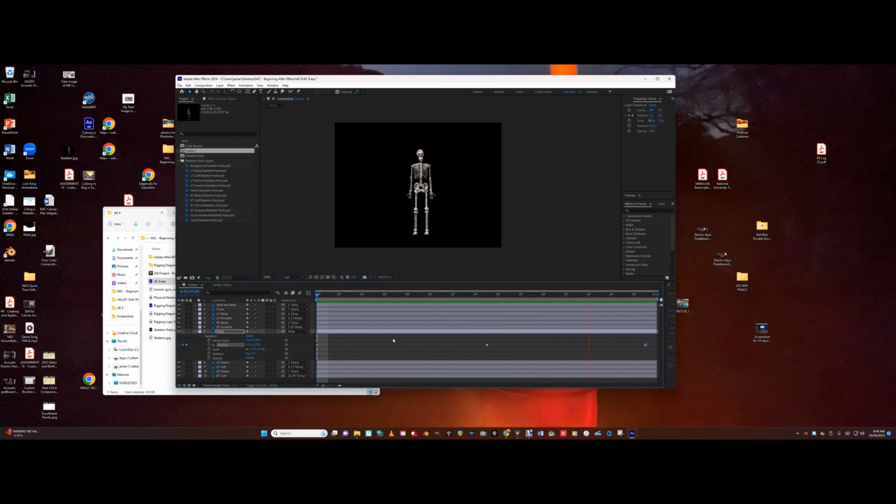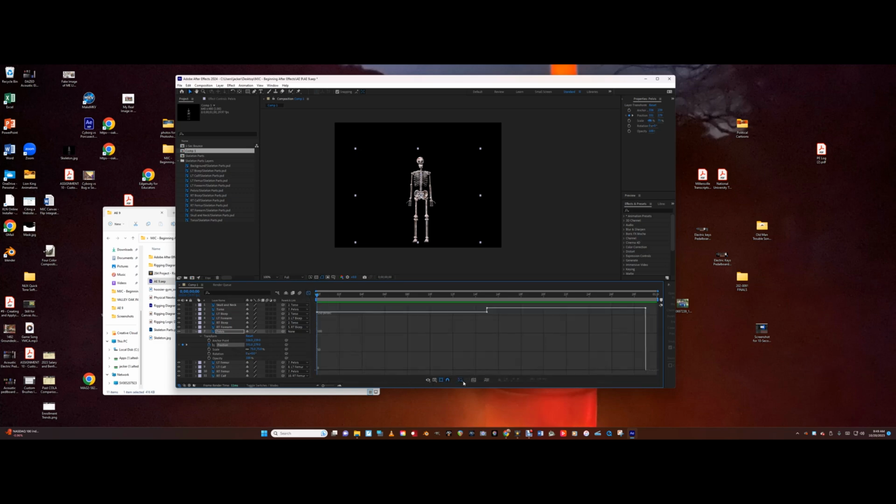That's pretty good. I don't think I need to do too much to it. I could change the speed graph. So let's see what that looks like if we change the speed graph on the position here. So we're going to go down here. It looks like we're already on the speed graph, which is great. So go ahead and select your points so you can change this to a smooth Bezier. And again, I'm going to do the similar thing I did with the ball bouncing. I'm just going to create kind of like a sine wave kind of shape here. Okay, that's looking pretty good. And let's raise these up.